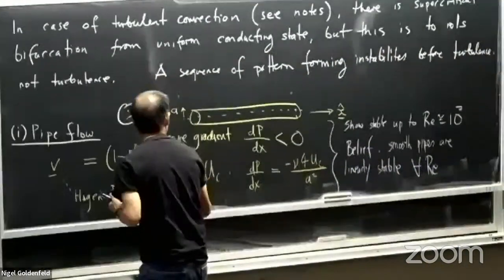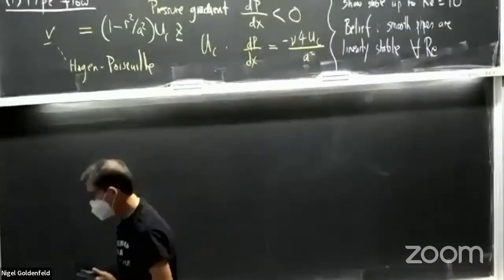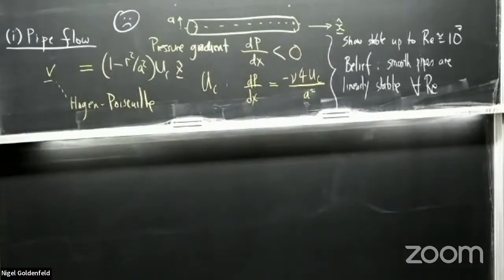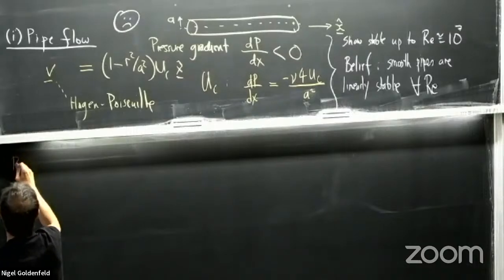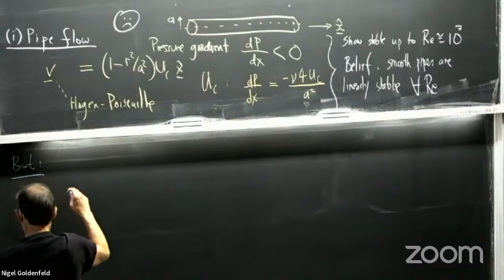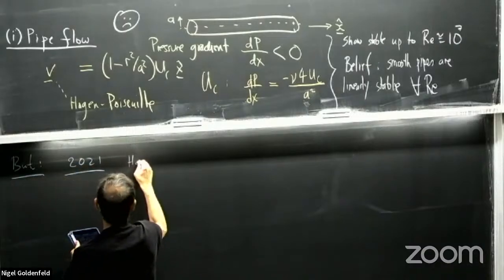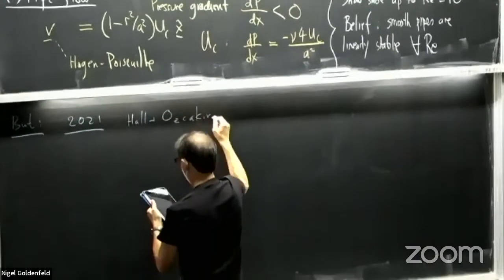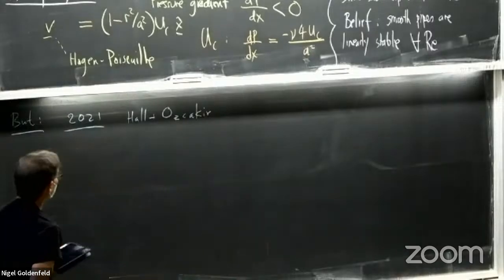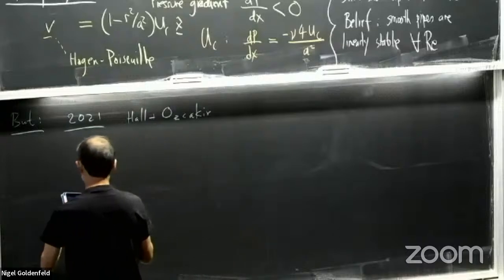Now, the next thing is you might say, do we really believe that? Because are pipes really smooth? And of course they're not. So here's a recent paper. This is a paper from 2021 by Hall and Zakir in JFM. And what they show, and I'll put this in the library for you, in fact, it may already be there. I don't know if it's been put in yet.